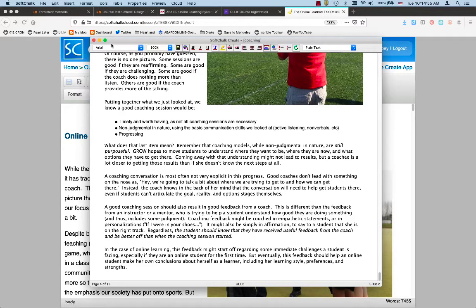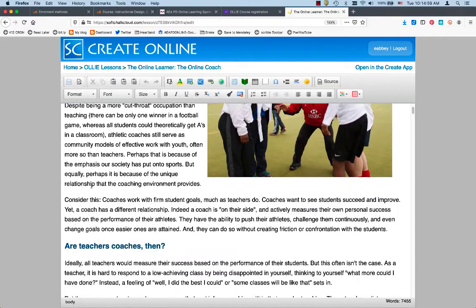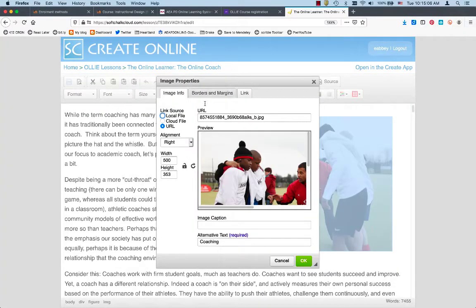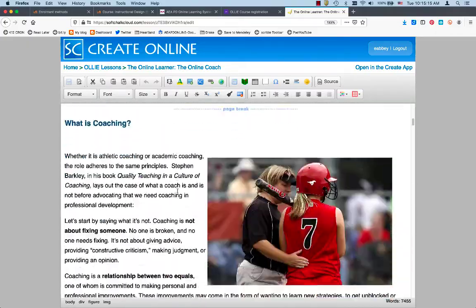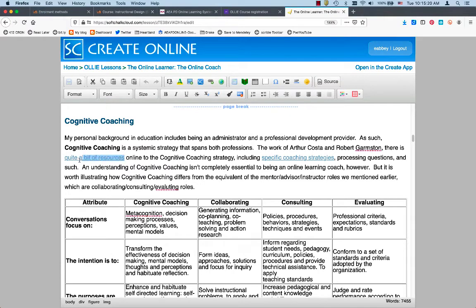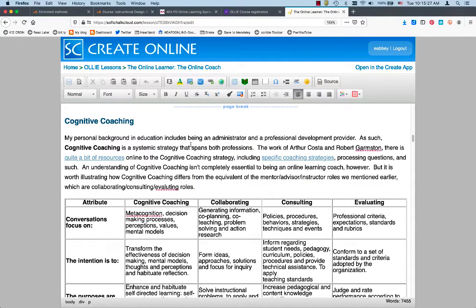All right, you're going to see the very same type of thing if I click over here in the editor within this as well. So again, you've got an image. My image icon is right here, and I can go in and edit this image, including changing the alignment and the width and the height and all that other stuff. Okay, I can go in and get the links, as I mentioned before. There they are. Click on the little link button right there and edit that. Okay, so very similar in that process.